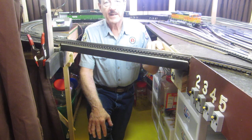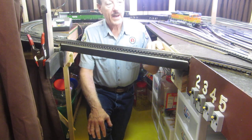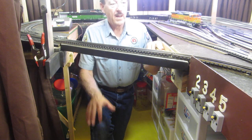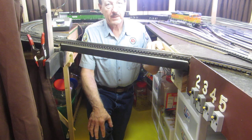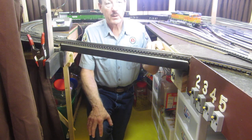A lot of those layouts have had duck-unders in them. Duck-unders have been talked about extensively, including in my book, Model Railroad Custom Designer. I would suggest to you never to ever have a duck-under on your layout. Unfortunately, I realize there are going to be situations where people will have to do them.